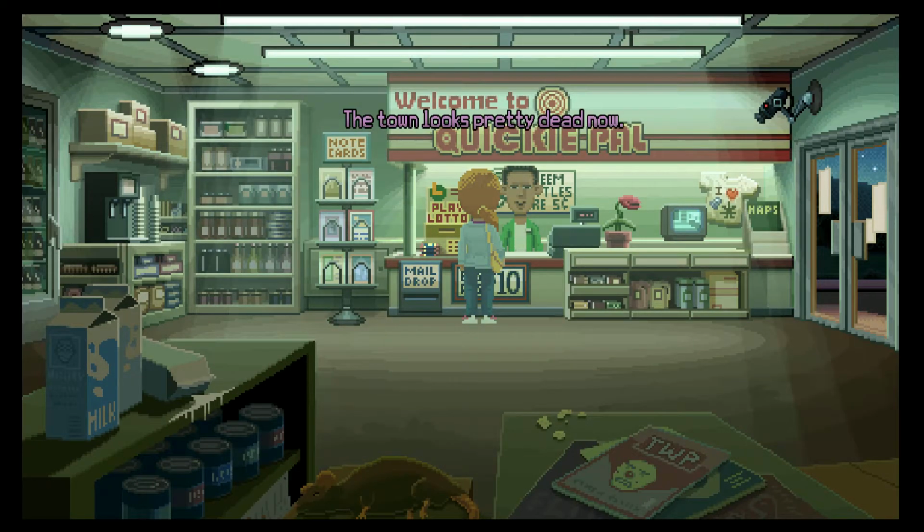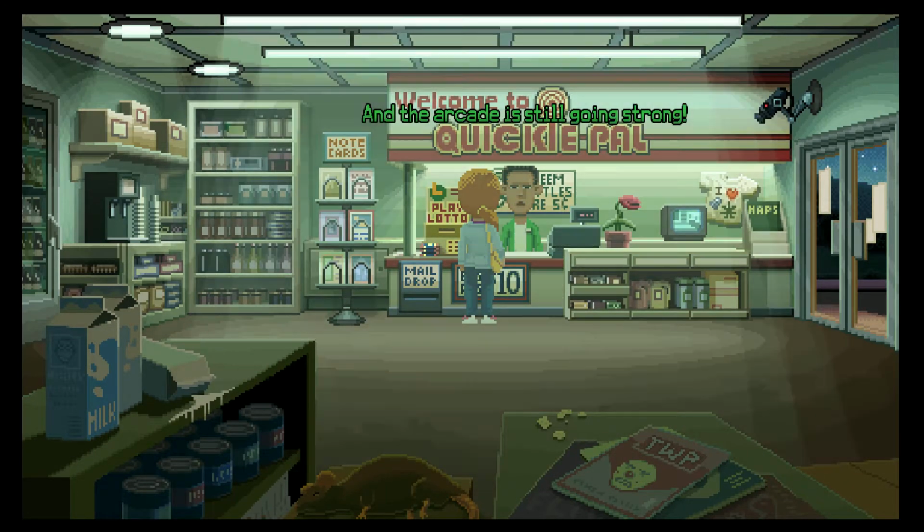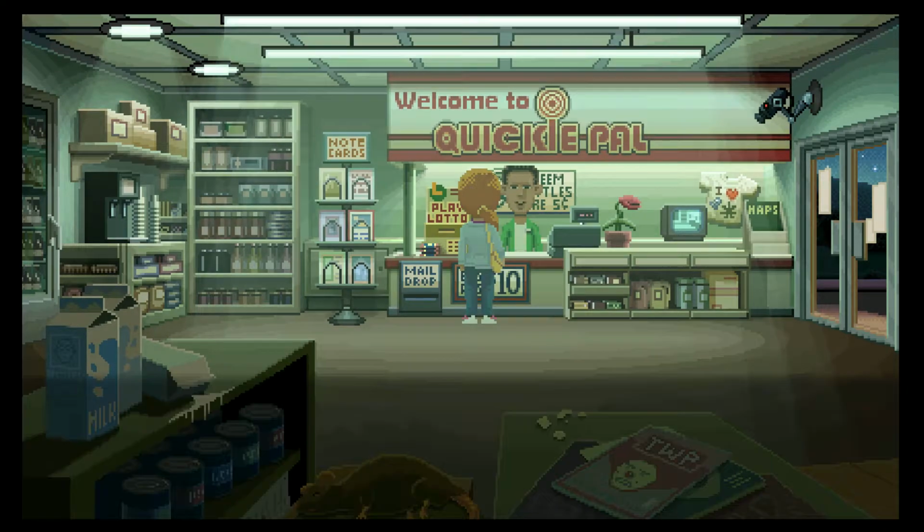The town looks pretty dead now. I haven't been home in a while, and it seems like half the stores packed up and left. Yeah, there's a pretty gnarly ghost town vibe out there. But the diner's still open if you want to pay to lose your lunch. And the arcade is still going strong.